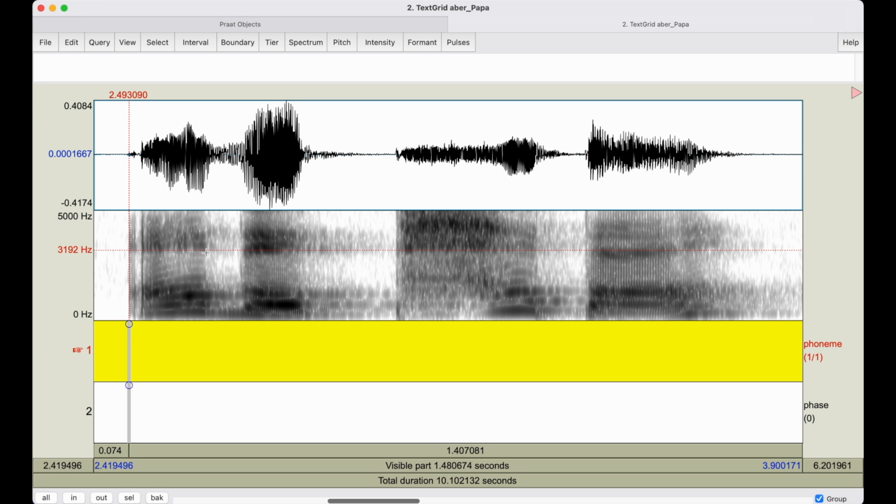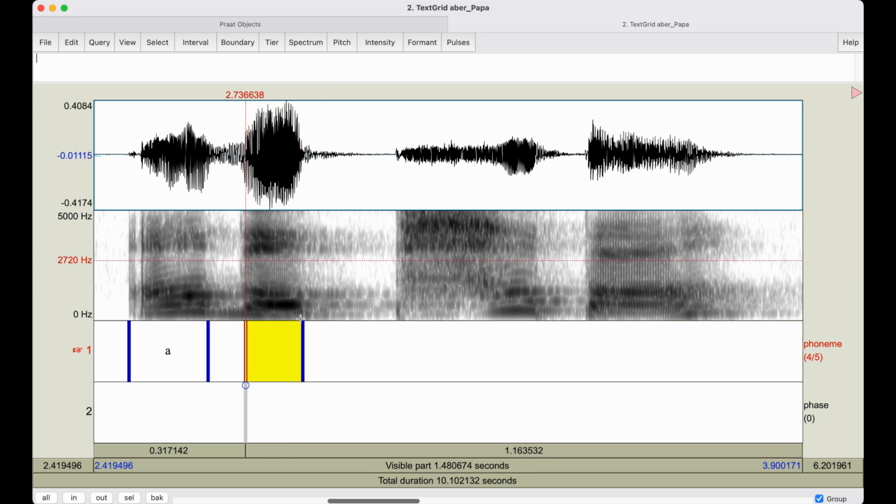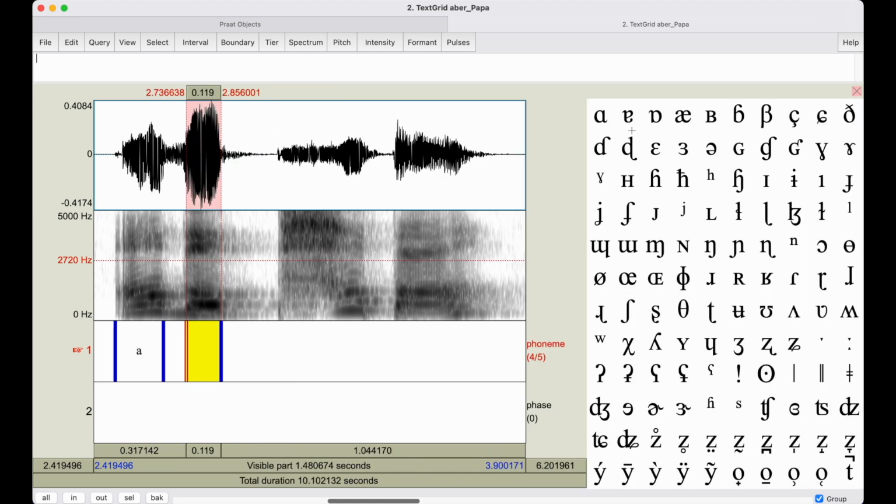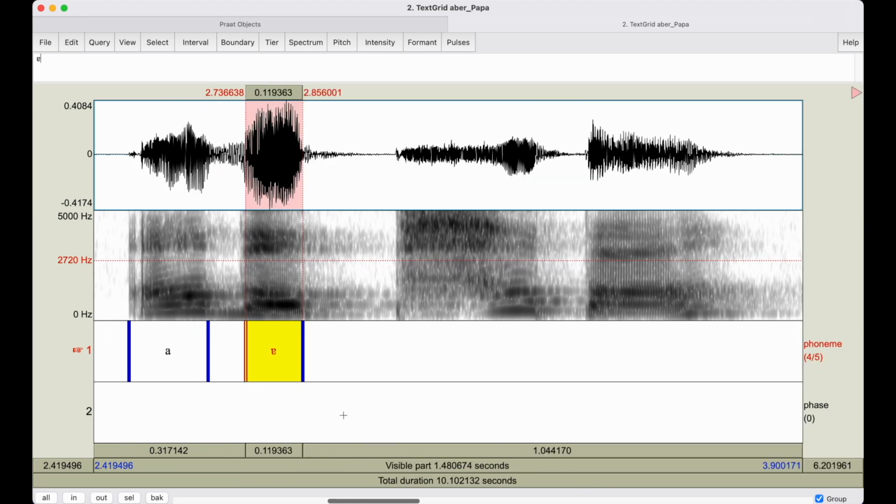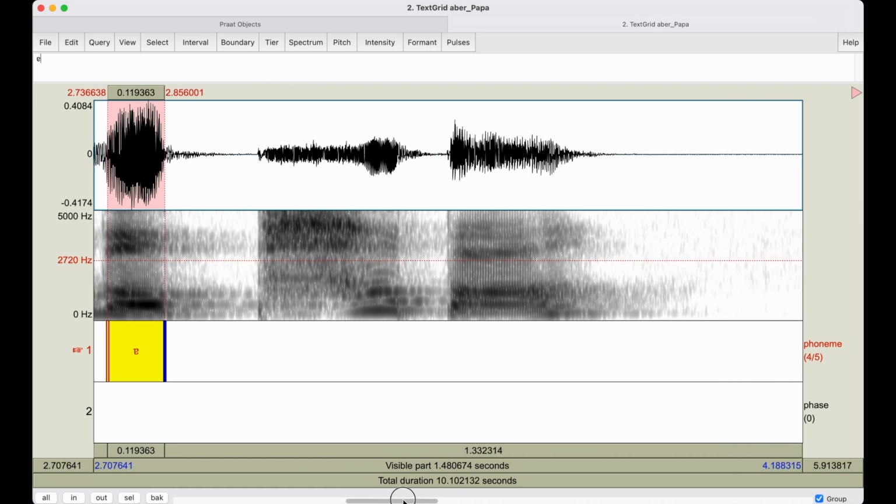Who knows? I'm not going to worry about the glottal stop for our purposes right now. Anyhow, let's shift click to select a whole section, and we see this is roughly where we get a sharp decrease in volume. So for our purposes right now, I'm just going to press enter and section that off, and we can worry about moving things around later as needed. Same thing here. We've got a nice big dark section. I'm just going to call that an ah, and when we come back to this, we'll worry about moving things around based on these plosives.